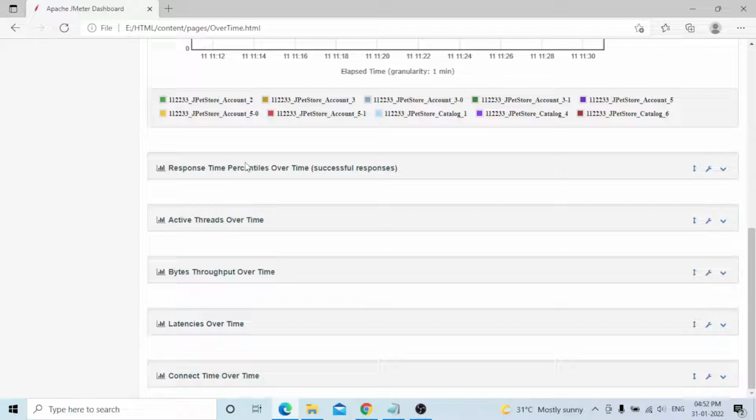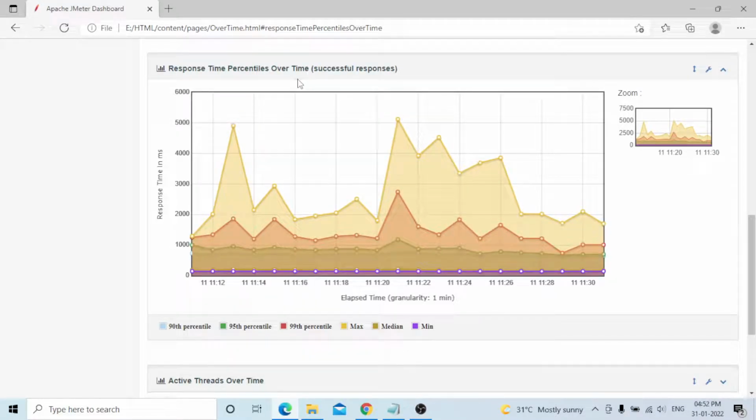Okay, response time percentiles over time, successful responses. You can see min, median, max, 99, 95, 90. But you can see the max is very high, though some clients accept 5 seconds. But if your SLA is only 3 seconds, you need to mention this is the higher response time, and investigate why you got such a huge response.